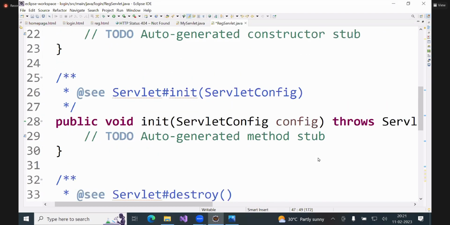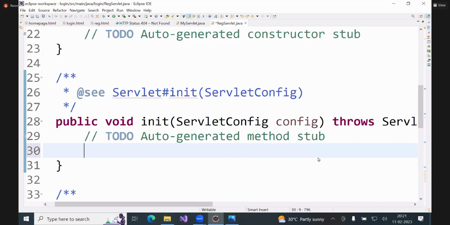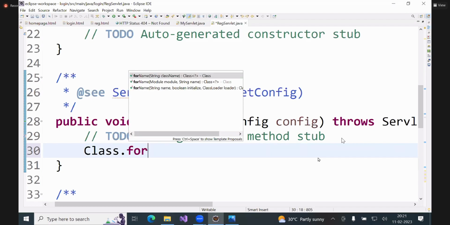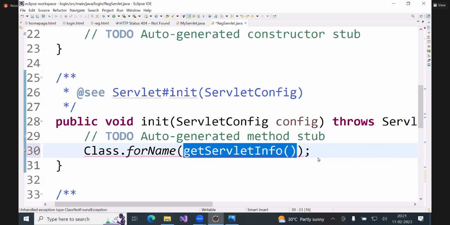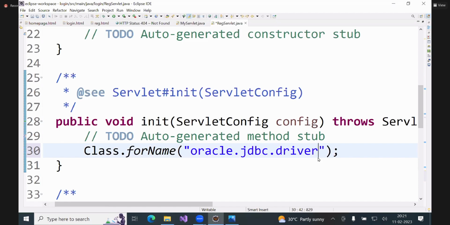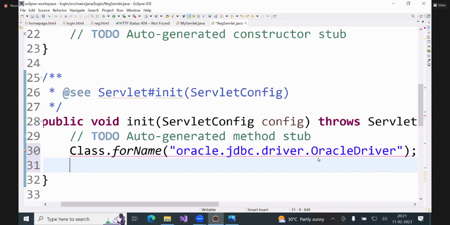Here we have to load the driver. How to load? Class.forName. Next, what will you write? oracle.jdbc.driver.OracleDriver. Okay. Loading the driver is completed.